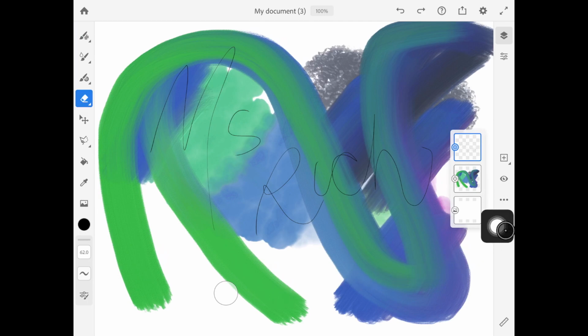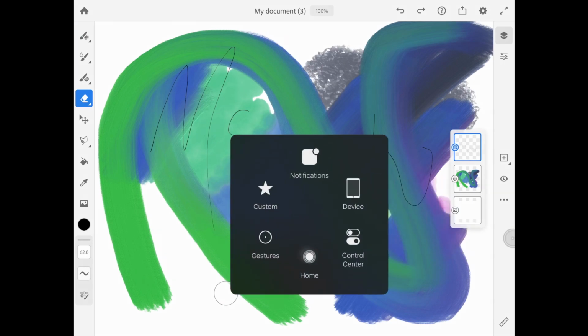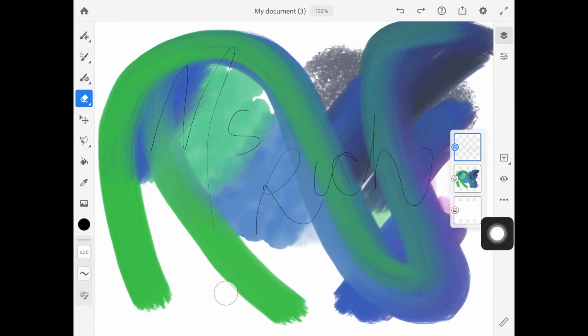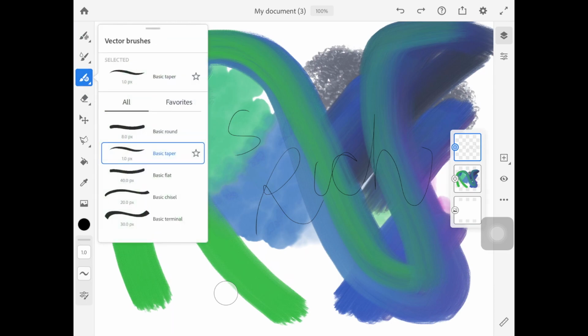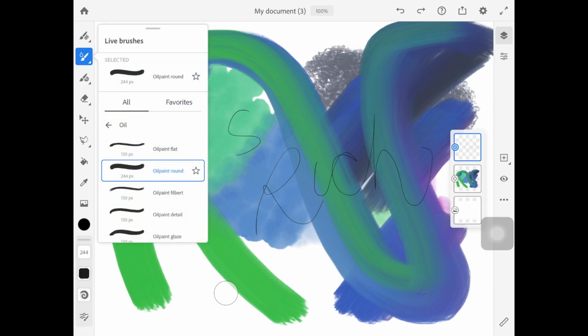This is a shortcut, okay? I'm turning off my little gesture right now. And what happens is when I hold on to that little white circle and I use another finger to use the brush, it turns, while I'm using my pixel, into an eraser. Okay, so while you're using your vector brush, when you hold onto the white circle, it erases.